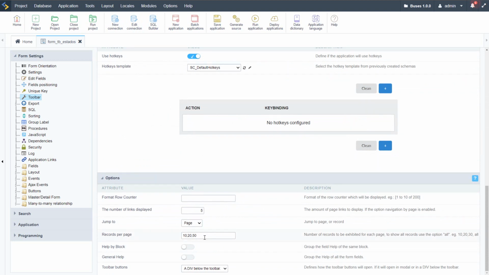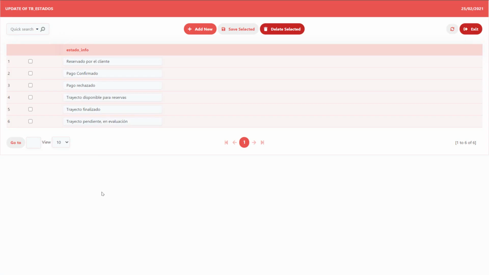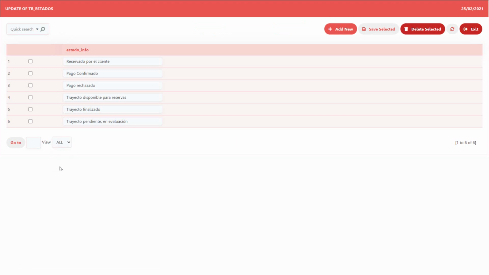And down here in the options, for instance, we have the records per page. And we have 10, 20, 50. Now by default, we tend to show 10. So, if you want to keep that there, I'm going to go ahead and add all at the end. So 50, all. And if I run that again now, I can come here, and then I can use now the drop down menu here, and I can select all, and it will show all of them.